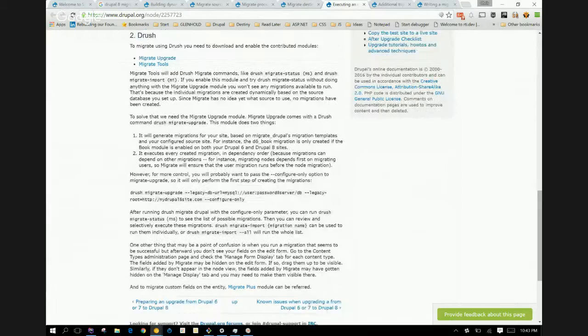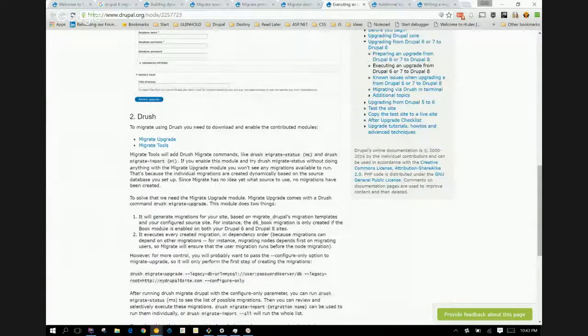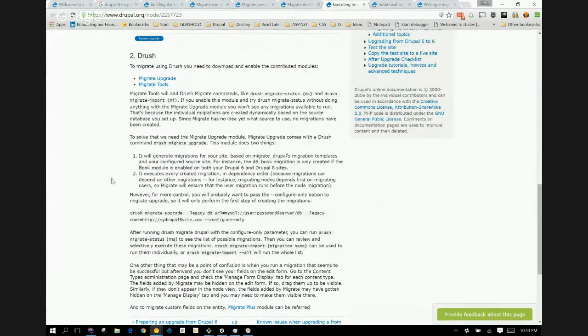Okay. Executing with Drush. To migrate using Drush, you need these. Then I can do that to see the list of migrations that are available, and do that to kick off a specific migration.